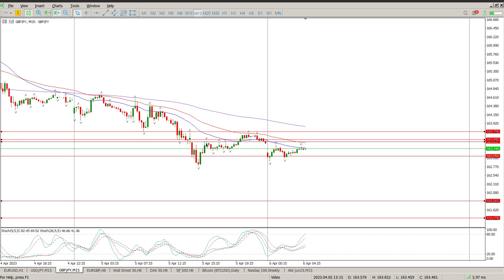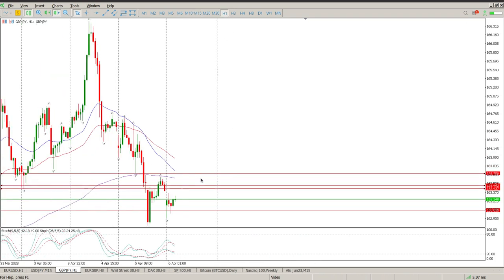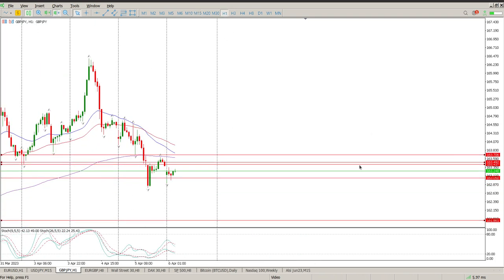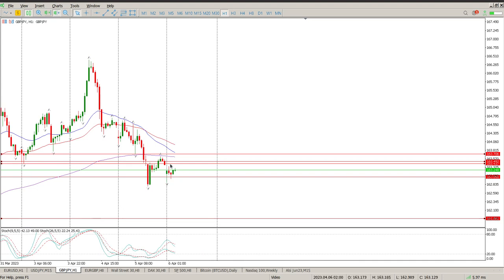So treat this as a range. Either trade a short off the top, tight stop loss, or what you need to do is wait for a break of this 163.050 and a retest, and then take that trade to the downside. London breakout would be a very interesting strategy, because if you break the downside of the first 8 1-hour bars, that's going to set up something very interesting for you. But look at the 1 hours at the moment, tails to the upside, tails to the downside, barbed wire confusion, so just be very careful there.